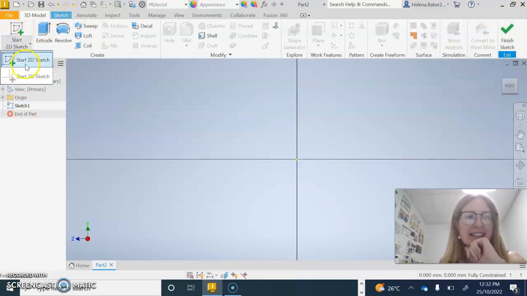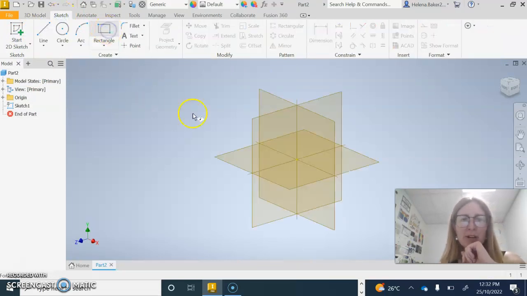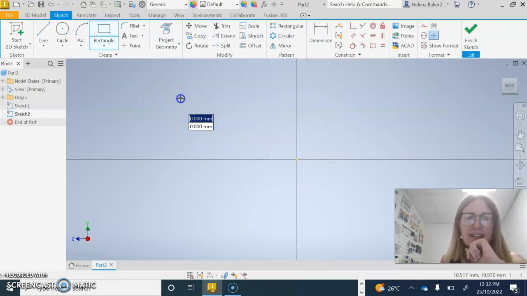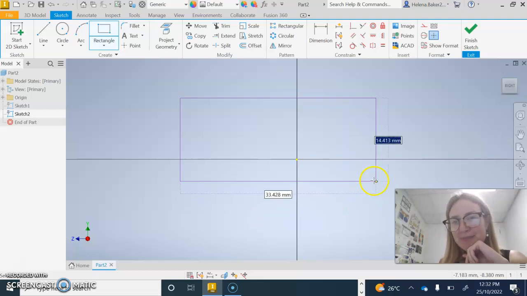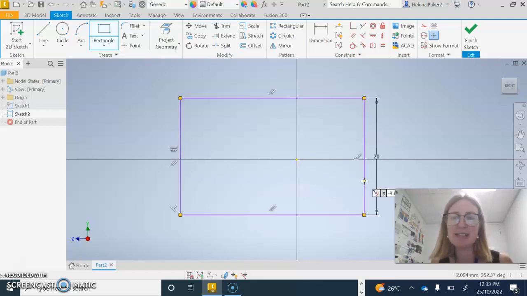Start 2D Sketch, get our sketch tab, and make sure we're on rectangle. Here we go again. Click and drag out, and hopefully you've got a good memory like me. You can see the blue measurement that's active needs to be 20 mil. I don't need to type the mm because we just changed our units to millimeters, so 20, press enter.